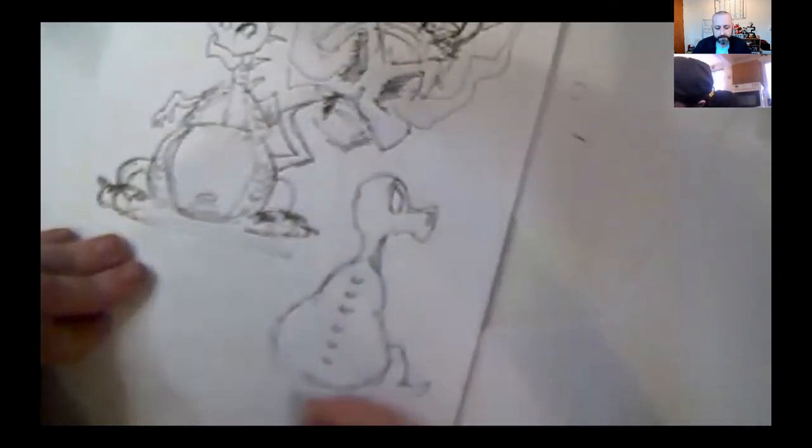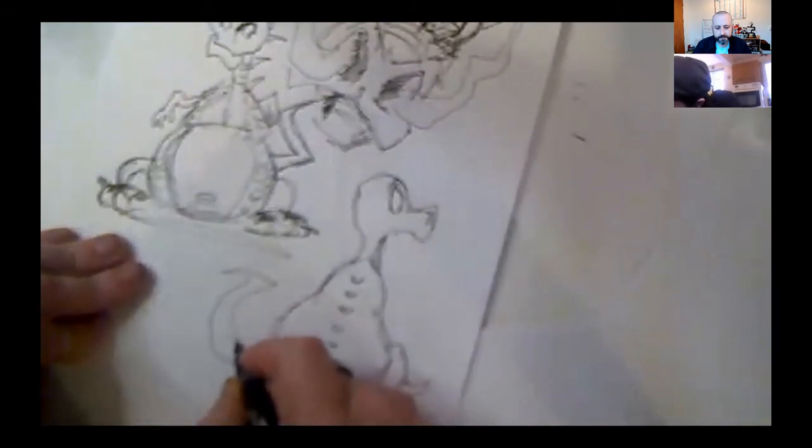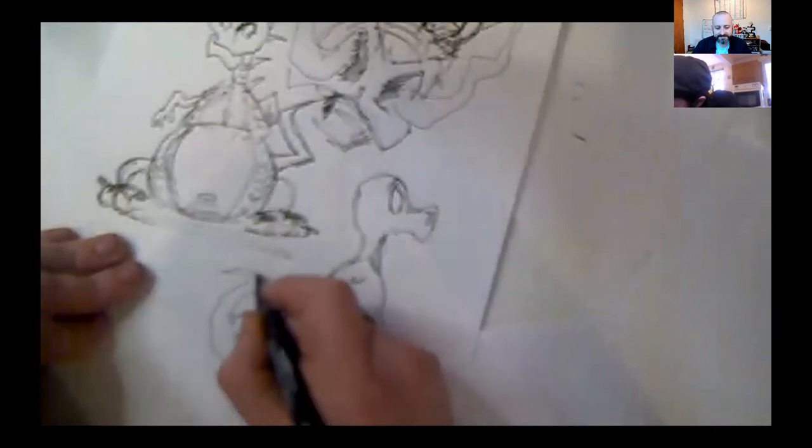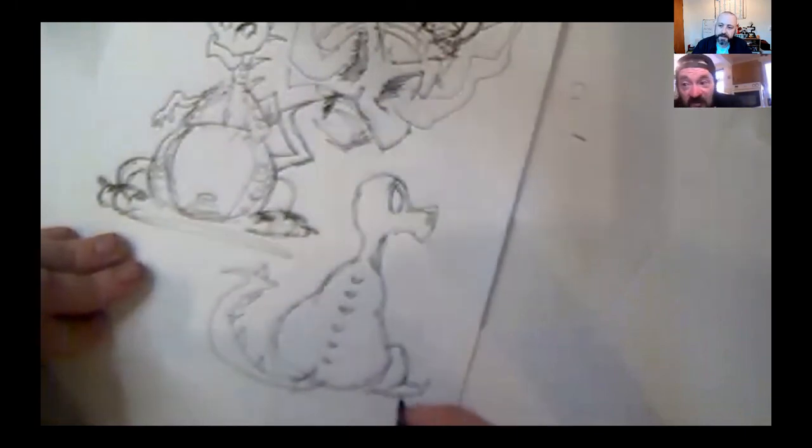So we can draw his tail. I don't know. Maybe we might add in some spiky things here as well. Yeah, that's a nice detail. So I suppose at this stage... Yeah, see, I didn't do that in the first drawing. I'm just adding it in now.